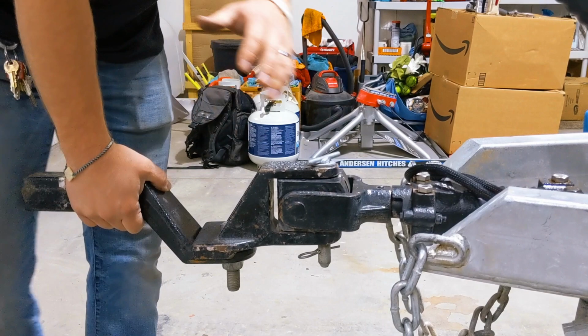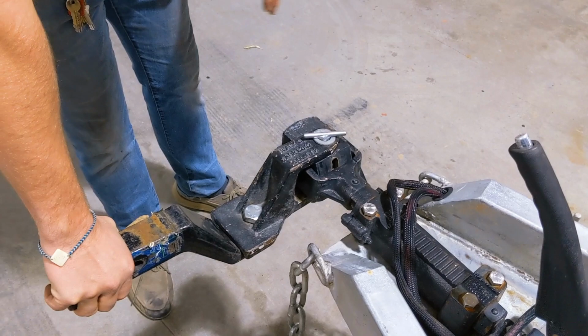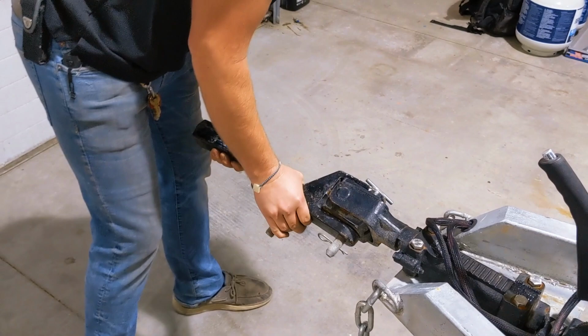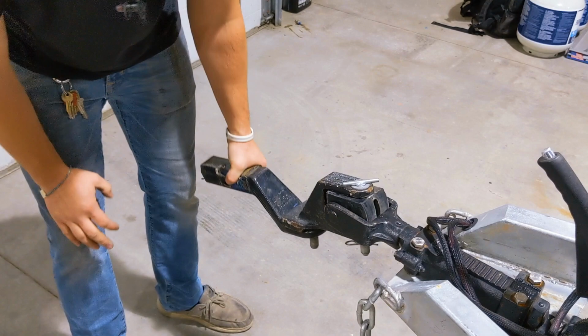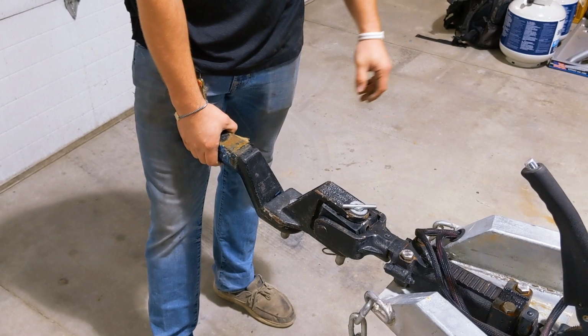And then it actually can articulate way more. I mean, you've got slightly over 90 degrees. You'd probably hit your truck first, but you've got 90 degrees that way, 90 degrees that way, and then it can rotate 90 degrees this way. I don't think you'll ever be in that kind of position, but it can. And then up and down, which is like going up a super steep hill or going through washes, it's 20 to 22 degrees in those directions, which is very superior to anything that we have on a standard trailer in America. So awesome system. You're well off, capable to do just about anything.